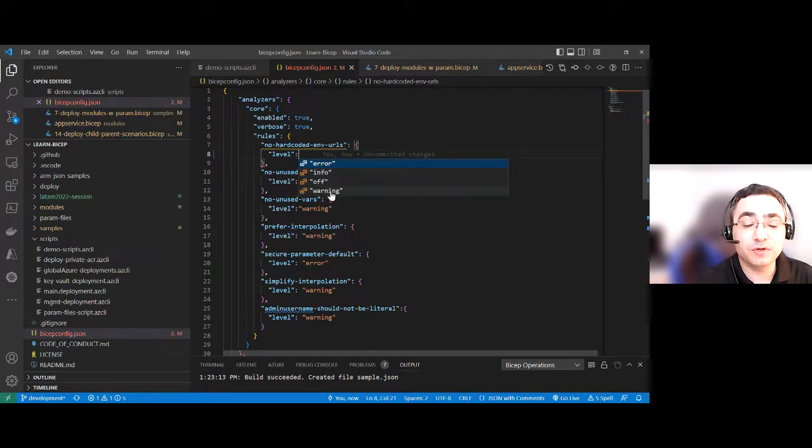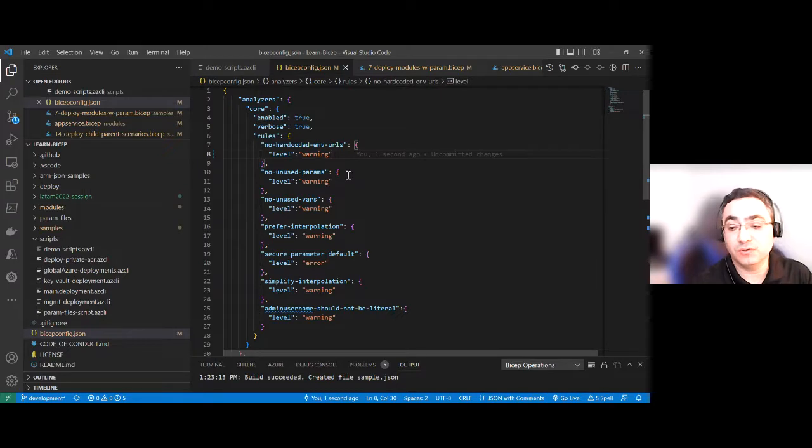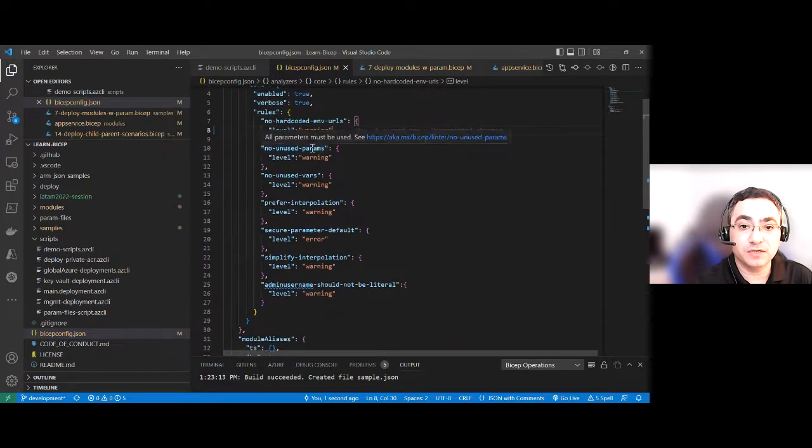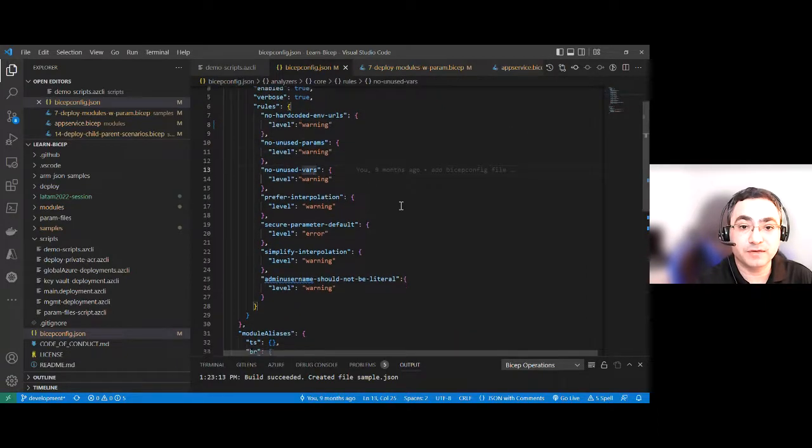You can put the warning, which shows the yellow squiggly lines that you were seeing before, or you can put off, meaning that you can temporarily disable that. So depending on where your team stands and what your project requirements are, choose the one that works best for you. The same applies to others, like you see, there are unused parameters, unused variables.